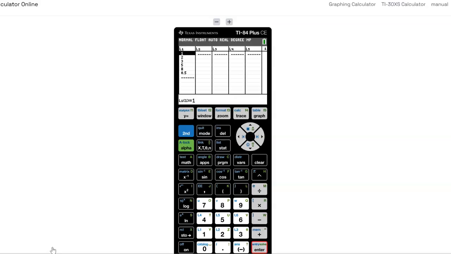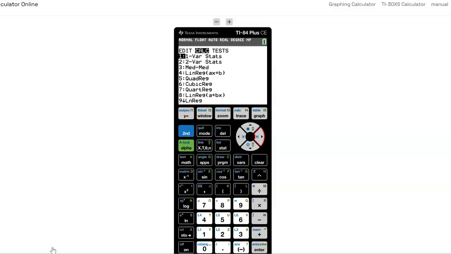So I've got 6 terms. If you want to pause and put those same ones in so you can follow along, you can do that now. All right, so once I've typed in all those things, if I go to Stat again and go over to Calc, one var stats, we want one variable statistics because there's only one list that we have here. I'm going to hit Enter on that.